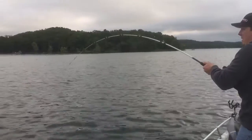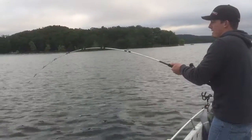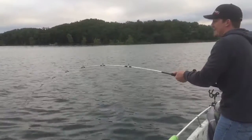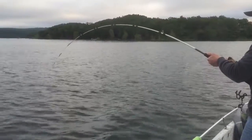When he does that, go with him. Let him pull the rod down. You're a shock absorber. You can't stand there rigid. Just keep a bend in the rod. Dude, that's a whopper. That's like King Kong fish.